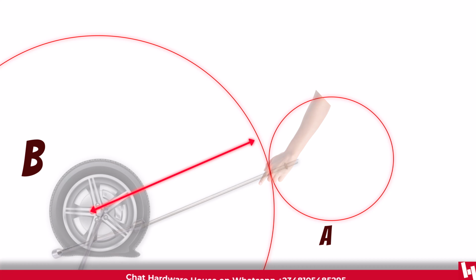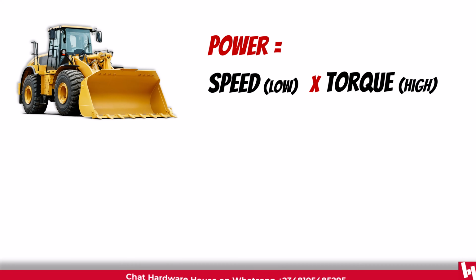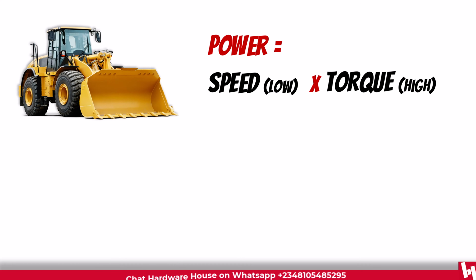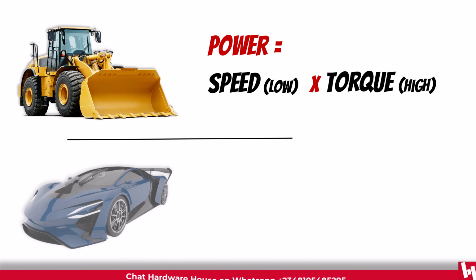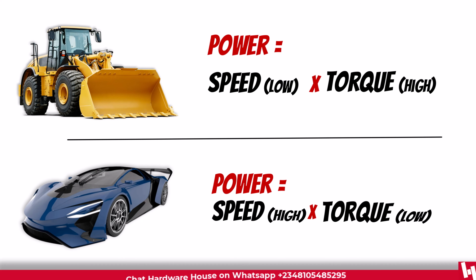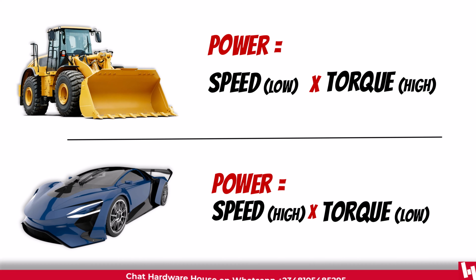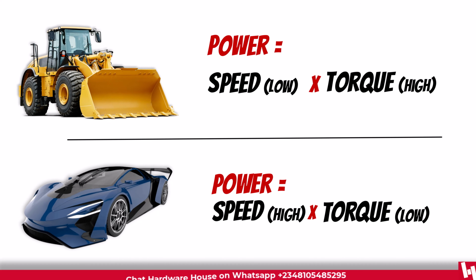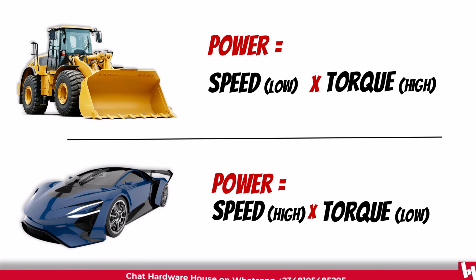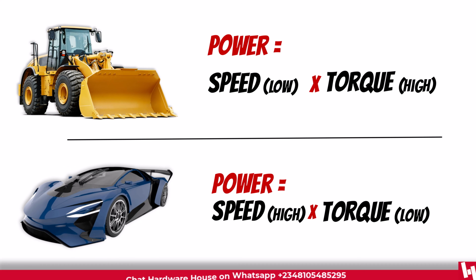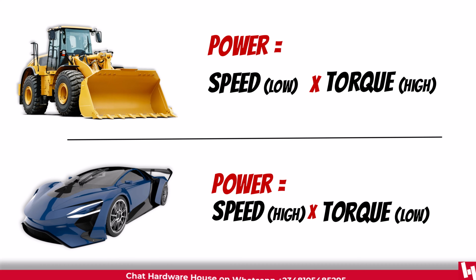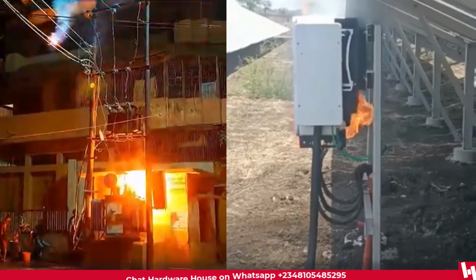A bulldozer that needs more torque at the wheels would be slower but more powerful in pushing down turns. A sport car will be faster at the wheels but won't have enough power to drive on sand or swampy areas. Now, how does this help us understand electrical power and how a wrong cable size can burn down facilities worth thousands of dollars?